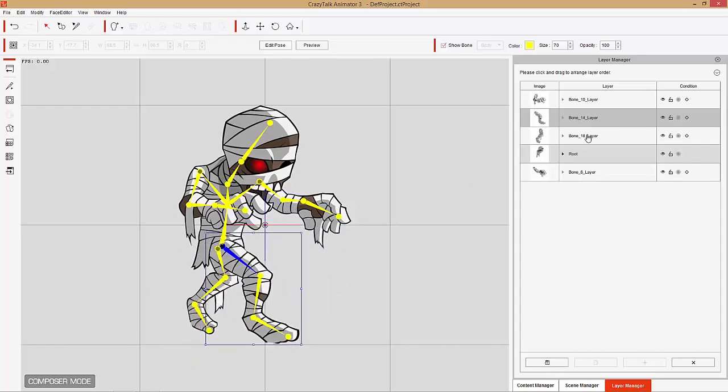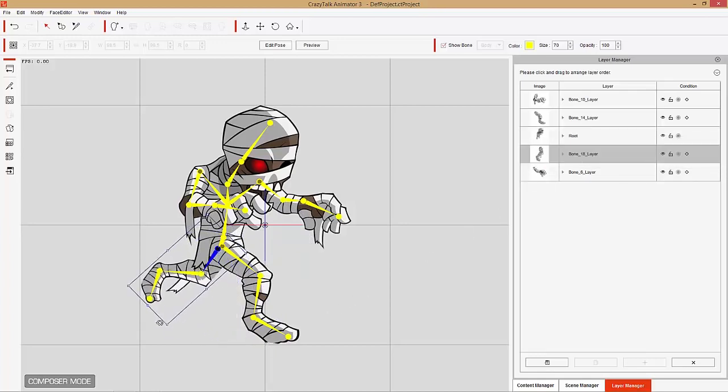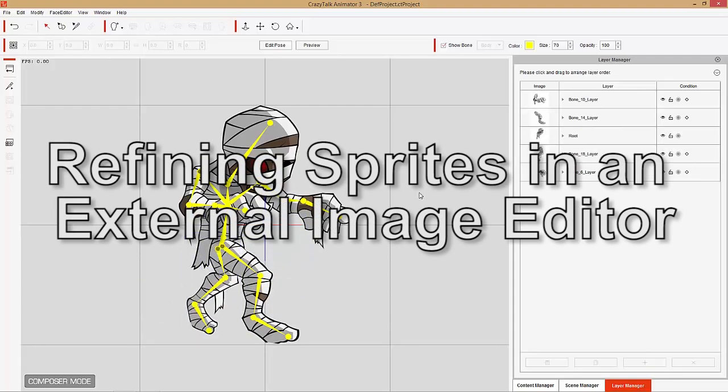And then we have the left leg right here, which is pretty much behind everything, which is okay except for the torso. So we need to bring that down below the torso there as well. And then we'll get something like this. Cool. All right, so we have all the layers taken care of then. Okay, so once your layers are all correct, you're pretty much done.